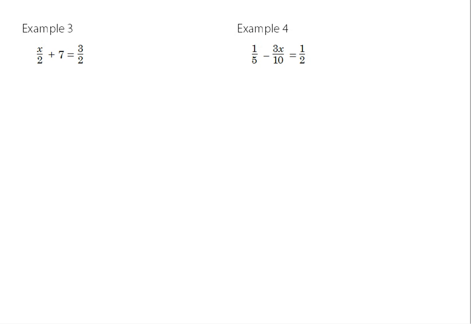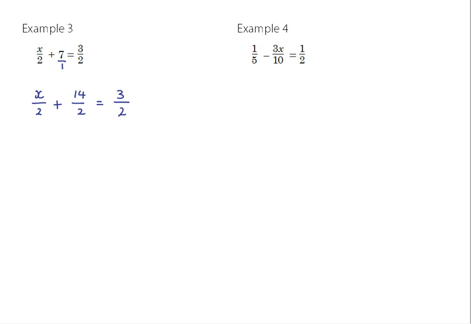So what you're essentially doing here is saying, okay, I've got fractions here. I want to write everything with a common denominator. So I recognise that 7 is 7 over 1. So I've got denominators of 2 and 1. So my common denominator is going to be 2. So I want to write everything in my equation with the denominator of 2. And that's pretty easy in this case because the first term already has a denominator of 2. In the second term of the equation, I've multiplied the denominator by 2, so I need to do the same to the numerator. And the right-hand side of the equation already has a denominator of 2.